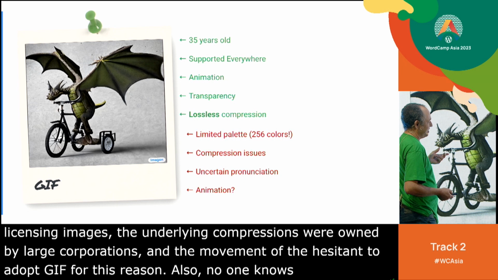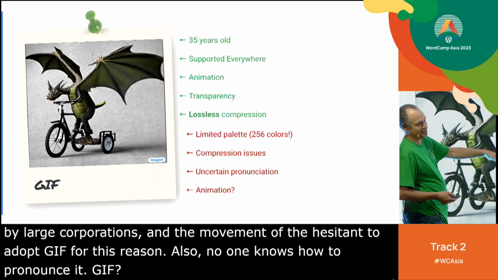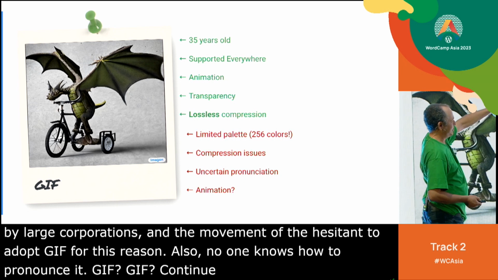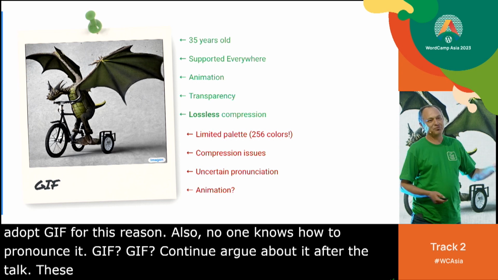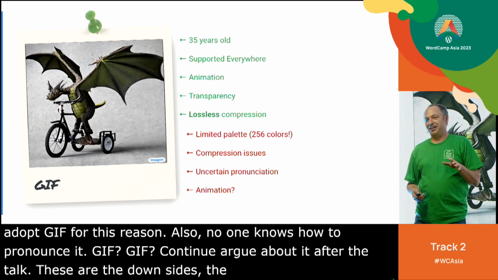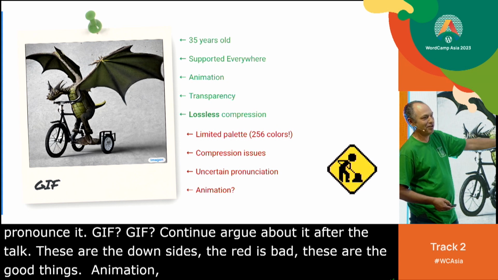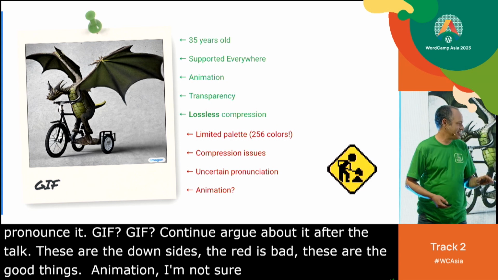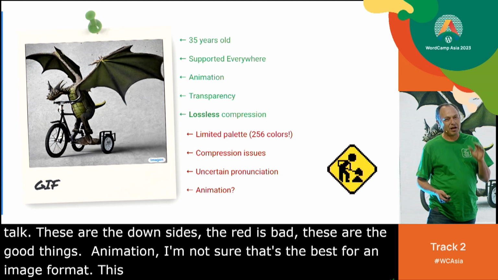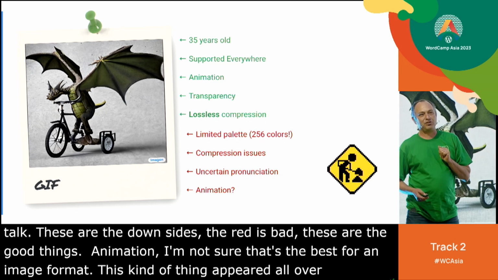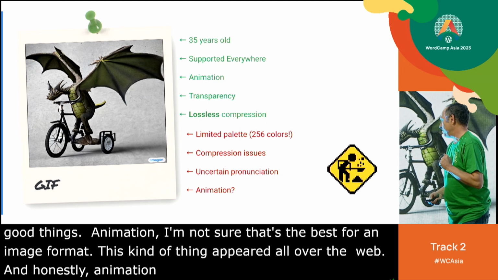And finally, these are the downsides. The red is down, the lower ones, these are good things. Animation, I'm really not sure that's the best thing for an image format. This kind of thing appeared all over the web, and honestly, animation in an image format is probably not the best. Probably should just be using a video format for that kind of thing.